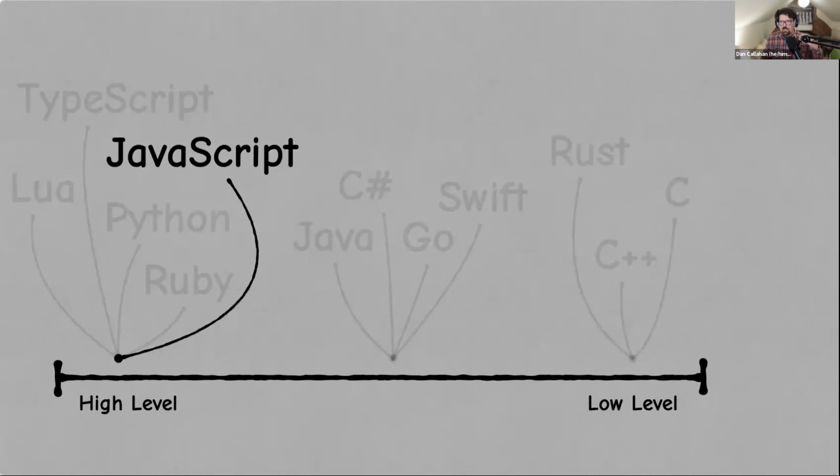And when I say high level, I like to think of programming languages kind of on a continuum where lower level languages give me more control over memory, higher level languages don't, but in exchange, I don't have to think about that. So at the low level, you've got Rust and C. At the high level, you've got Python and JavaScript, and somewhere in the middle are things like Swift and Go. And the thing about these high level languages is they give me more productivity because I don't have to worry about those things, and more safety because they do it for me.